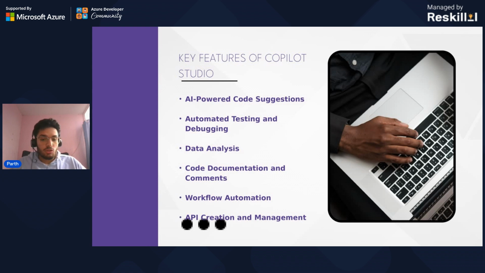If you want to make secure APIs, or efficient APIs with optimized methods and algorithms, Copilot Studio is one of the best things you can use right now, because it will automatically build the most secure API possible using every kind of authentication you want it to use, and also any kind of optimization. If you want it to be faster, you can configure it to your specific needs itself. So yeah, that's where Copilot Studio can really shine.